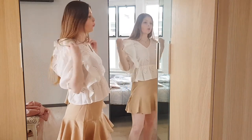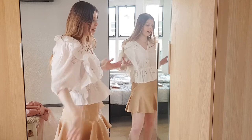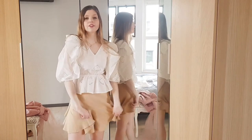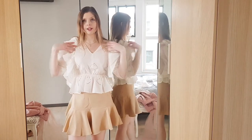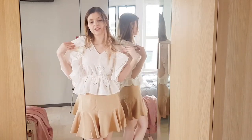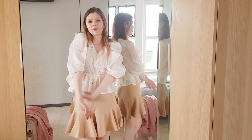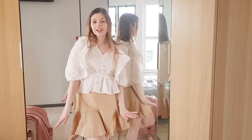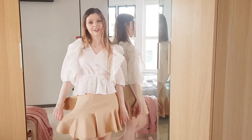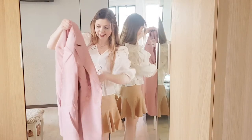It makes my shoulders way too big — this is not the kind of look I was hoping for. You shouldn't pair this skirt with a top like this. You know what they say: if you wear something voluminous on the bottom, you should go minimal on the top. This is not bad — it's from the brand Only so it's very affordable — but this is not something I would ever wear. The skirt I think is an absolute winner though. I have other pieces from them and I'm quite okay with the quality for the price.